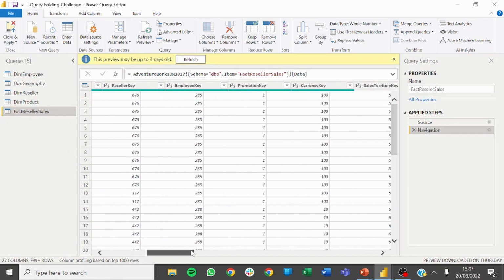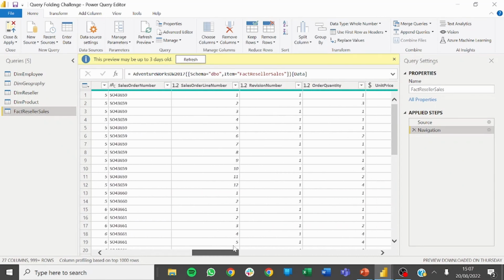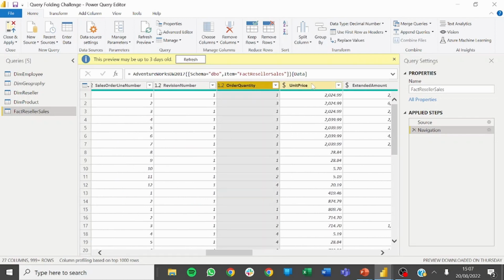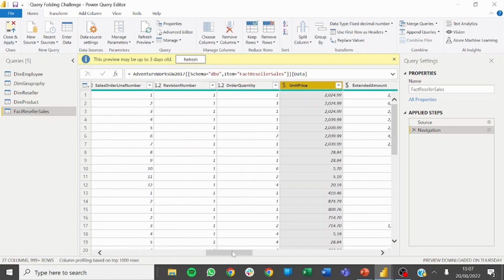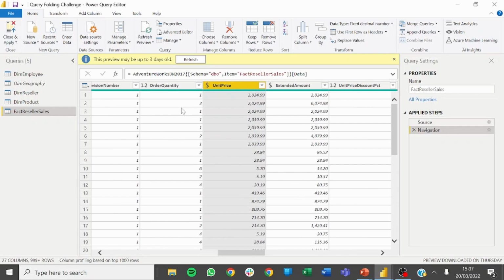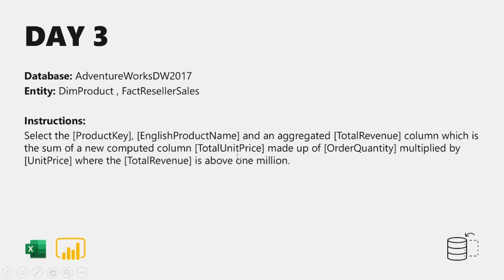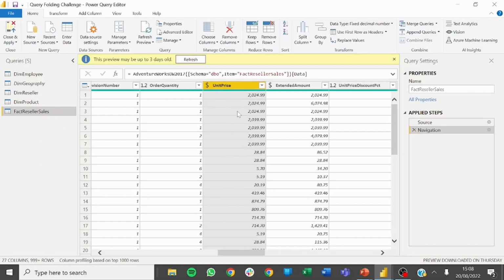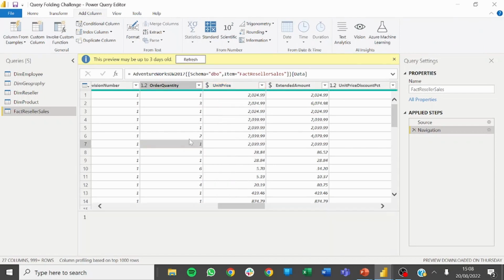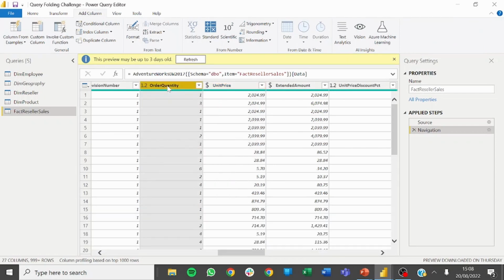So let's find order quantity. This is order quantity and this is unit price. So we need to create a new column called total unit price. So I'll just go to add column and all I have to do is click on order quantity and unit price.